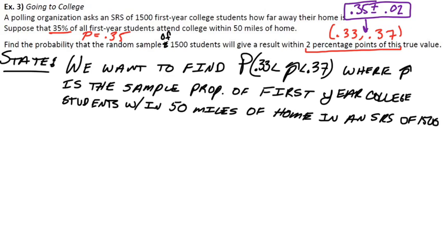So P-hat is the actual proportion that we observe in our sample of the kids that are within 50 miles from home. And the other thing that's really important, we should point out the sample size here. So this is coming from an SRS of 1,500. Because when we use our equations, the sample size is actually used. So it's really important that we verify what the sample size is in this case. And we know the true P, the true population proportion, apparently, is 0.35.